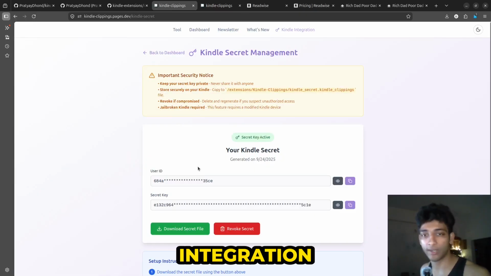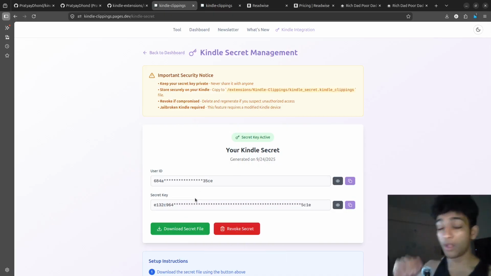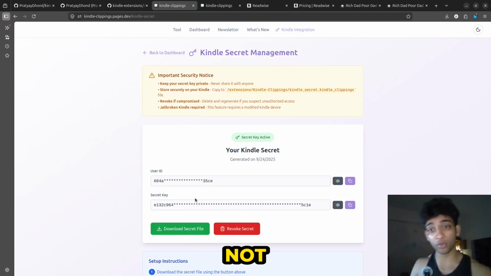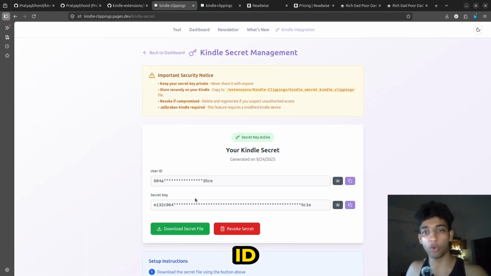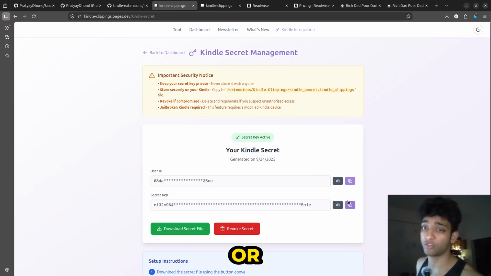So this is Kindle Integration, where you get your own user ID, your secret key, and now you can sync from your Kindle. This was a major change for me. Simply because now I did not have to wait to get to my home and plug in my USB cable to my laptop to push the highlights that I had read. I could be on a metro train, I could connect to my phone's hotspot, and I could sync directly to my account. No ID password needed, no logging needed. Plus, if you ever end up revealing this or making this public, you can just click on revoke secret and create a new one. So this is pretty much secure.